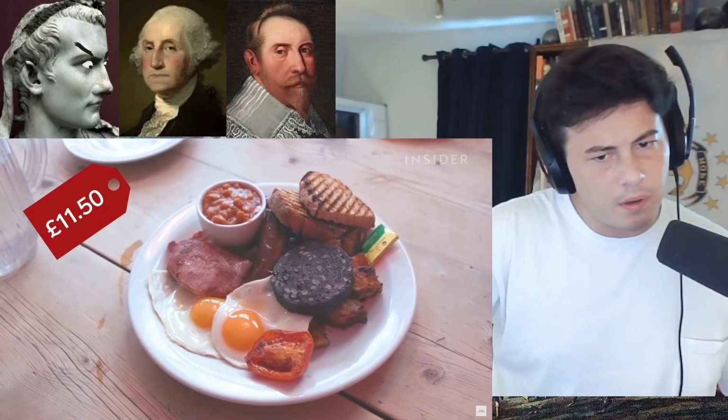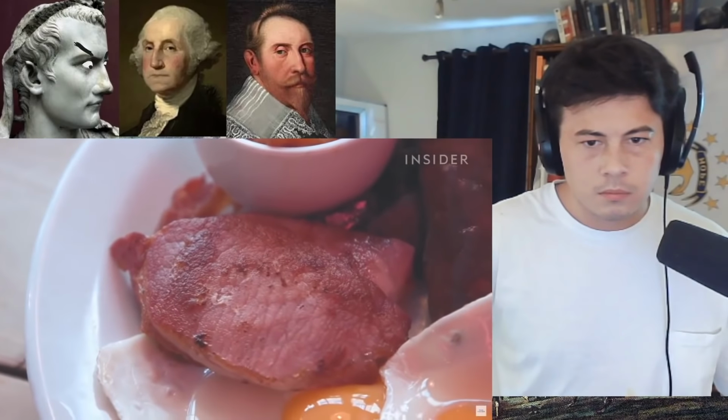Oh, it's just kind of stacked on top. We have an absolutely massive pile of food here. There's a lot of hidden ingredients on this plate that are really piled up. So we've got some mushrooms around the back. We've got a nice little tin of beans here. It's like its own little cup. We've got some really good looking streaky bacon, and we've got some sausage in here, black pudding. We've got some little tiny potatoes, and fries.